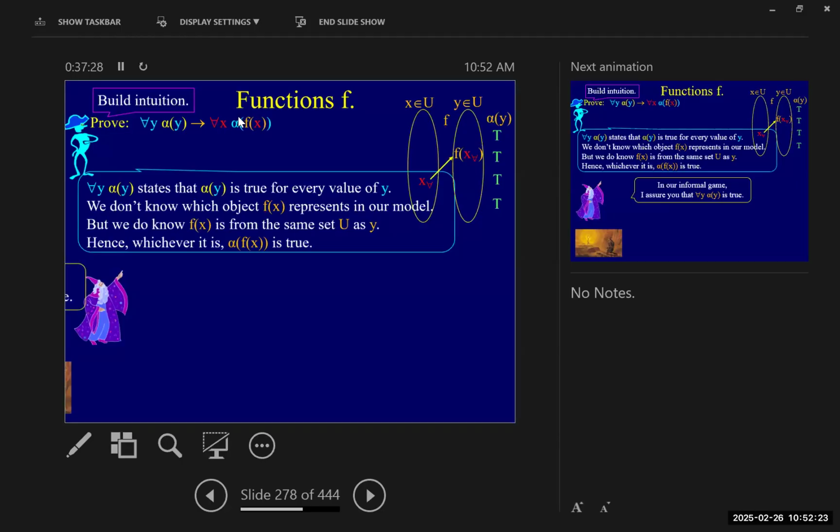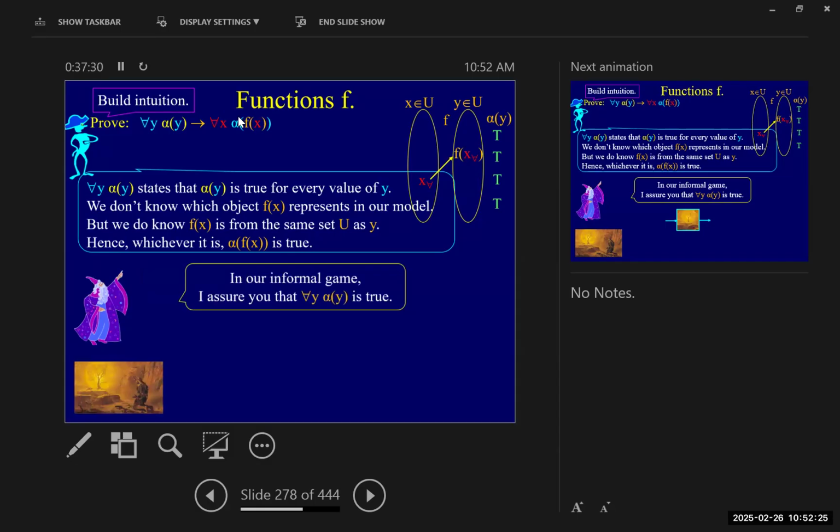So then we try to play the game. This is saying for any x, well, f of x, I don't know what f of x is, but it's going to be some y, and that y will be true. All right, so now let's play the game. She assures us of that.